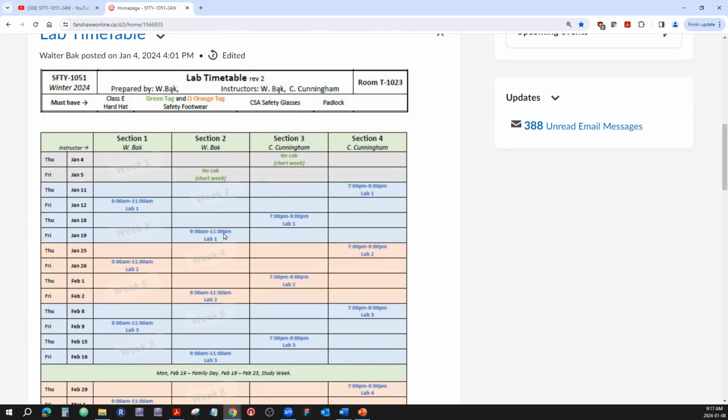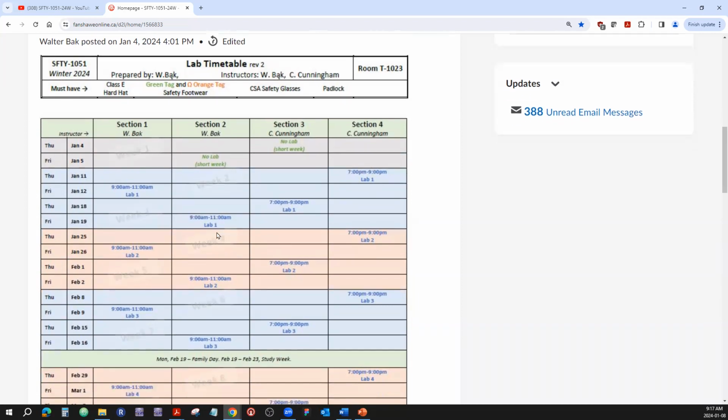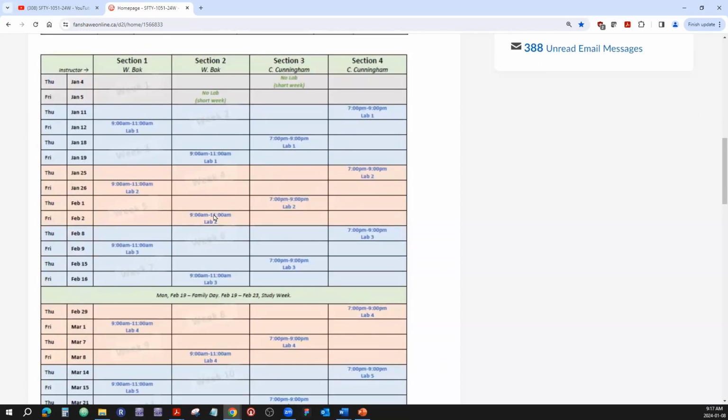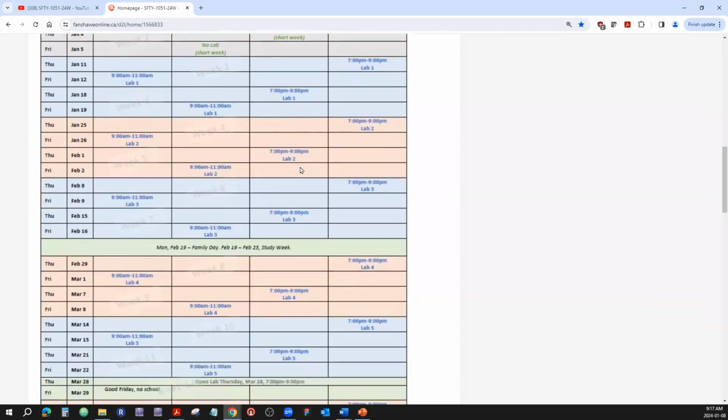Now let's see when your next lab is. Just go down the table. There's another entry; go left. It's another Friday, February 2nd. And then here's the time, and that goes through all the sections.